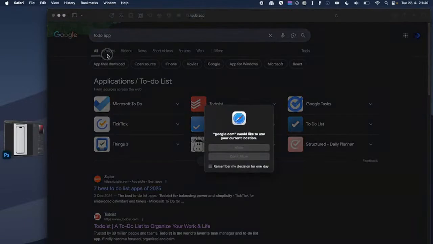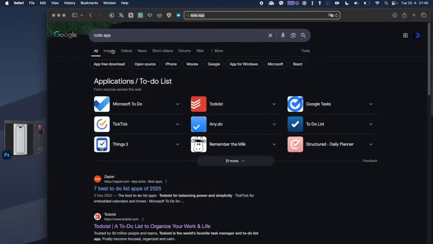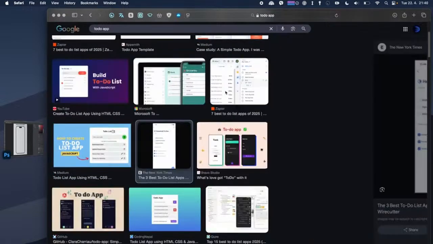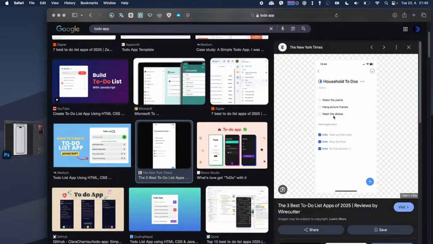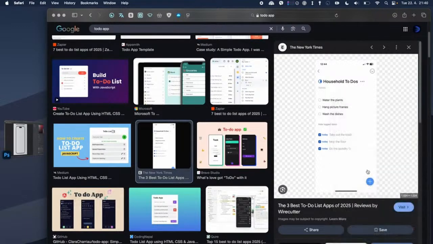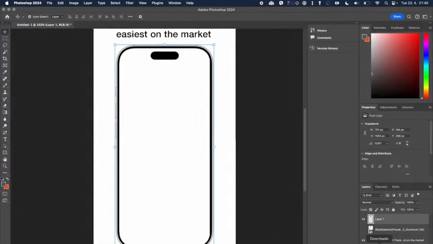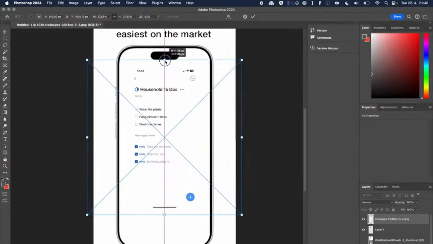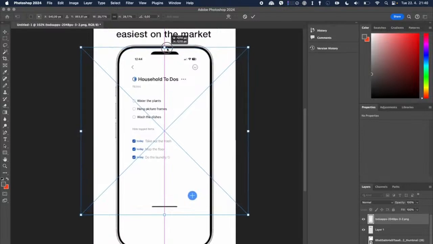All right, so let's find a to-do app. And all right, this is a Things app. So let's download it. And as we can see, we can add it over here.